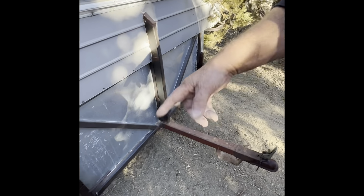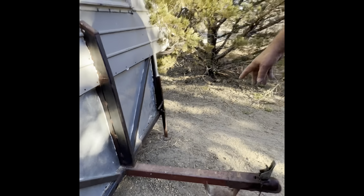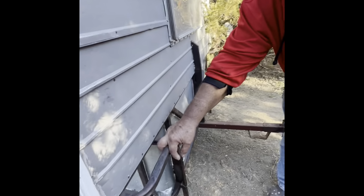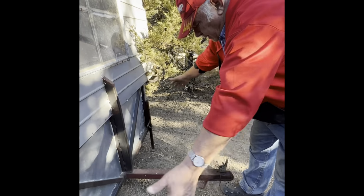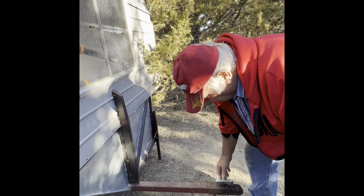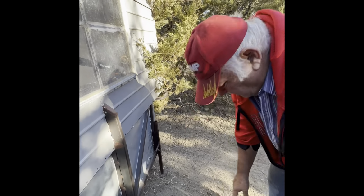And we got our braces here. Now, we ain't got the thing here, but there's a thing here that hooks onto here, hooks on over there, and it's like a big old tray that sits here. And this little guy here, he latches down, it's got a rest that rests on this.